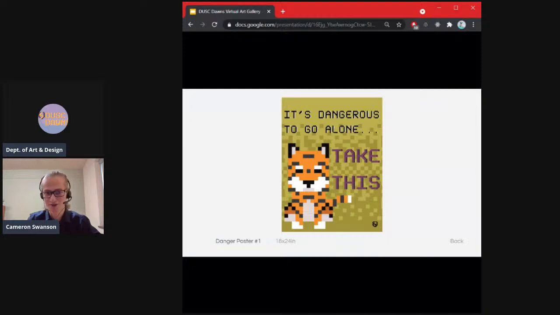And then likewise on this last slide here, I wanted to, again, go back to the retro aesthetic and pay homage to an older game, making a "It's Dangerous to Go Alone, Take This" poster with the tiger, just to have another third option of physical prizes that could be gifted out to students for completing tasks and turning in points. Again, this one, like the previous poster, is fairly simplistic for the sake of changing out the tiger for each user if they wanted to make it look like the tiger that they currently have. That's something I wanted to think about.